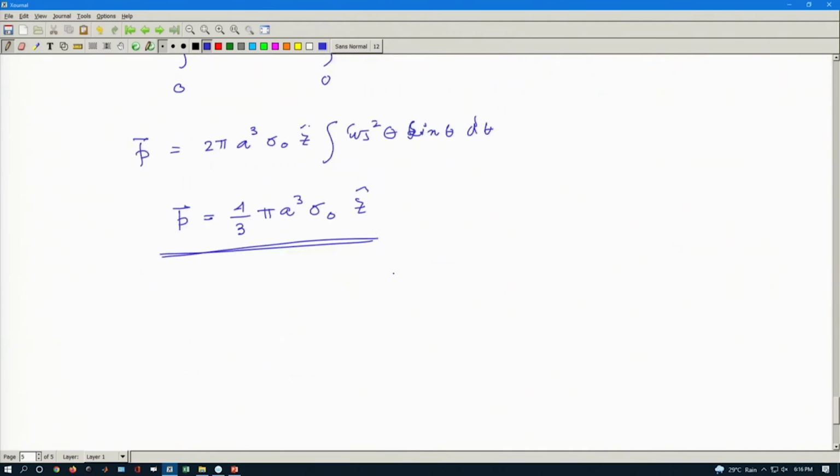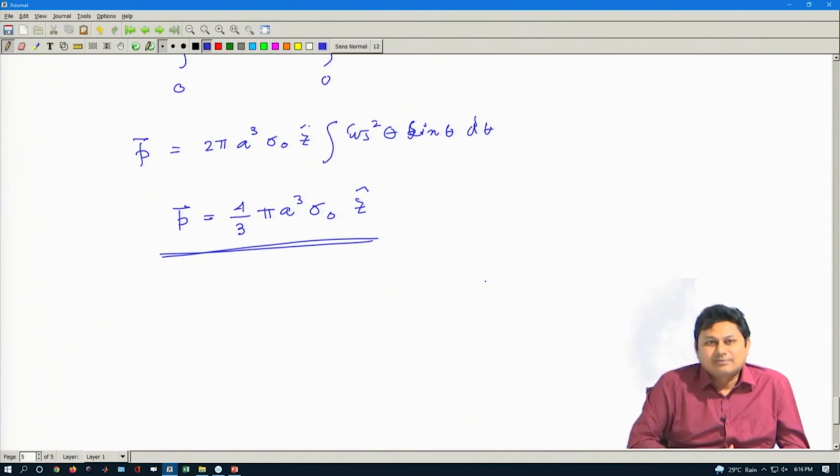A little bit lengthy, but a very much doable calculation, and I hope you can understand this calculation in today's class. Hope you understand how to calculate the dipole moment for discrete charge and continuous charge. I gave two very important problems, and there are different kinds of problems you can find in different books, and please practice that to find out the dipole moment and monopole moment for different charge distributions.